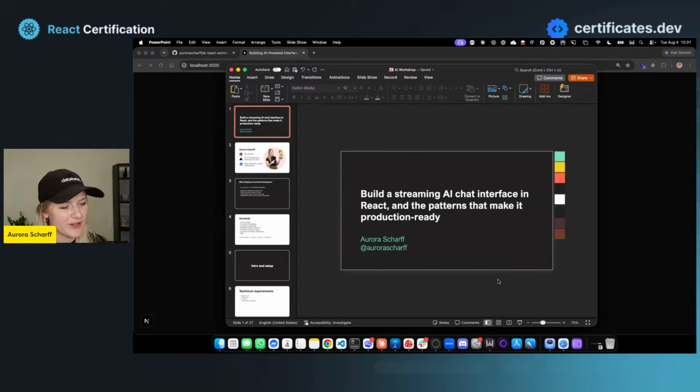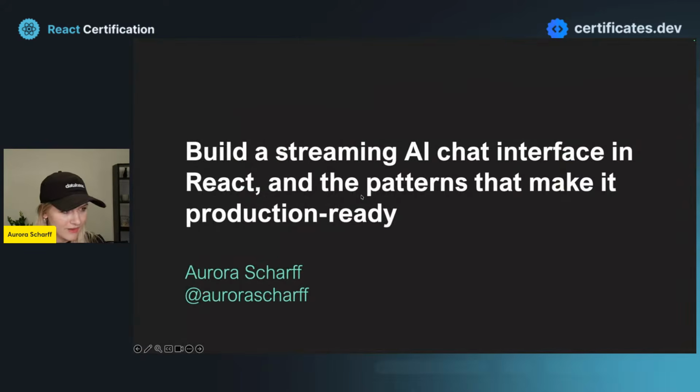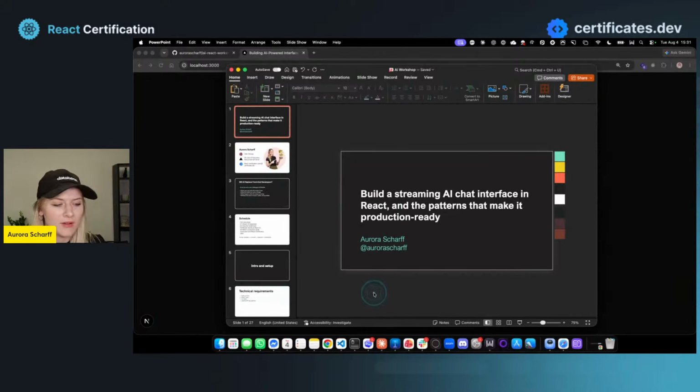So this is a pretty quick workshop, so I'm going to get started rather quickly so that we can get through everything. I hope you're ready to learn about React and how to use it with AI. I'm going to give you a couple more minutes to settle in. This workshop is focused on doing work yourself, so if you are ready with your editor and somewhere to run React, that's ideal if you want to get the most out of the workshop.